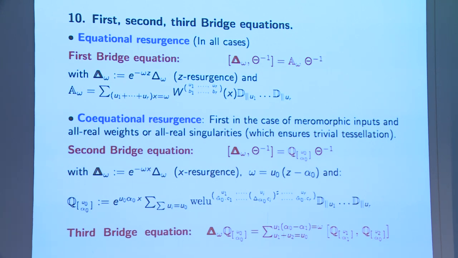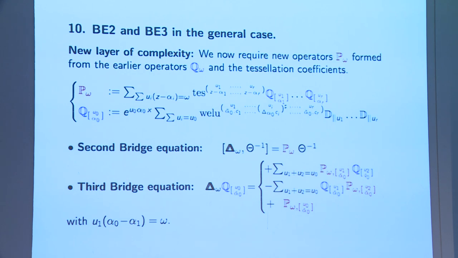Now this is in the holomorphic case. For the first equation it is absolutely general, no assumption at all. For the second equation, for equations 2 and 3, we must assume that the data, the b's, are meromorphic. If they are not, then there is an added complication. There is a new level of complexity. Instead of only q's, you have two series of new resurgent objects, q's and p's, and they are related by the tessellation coefficients. So again, we would have to look at this calmly, and we cannot do this here, but the object again was to give a survey to show that there exists a machinery for dealing with the general situation.